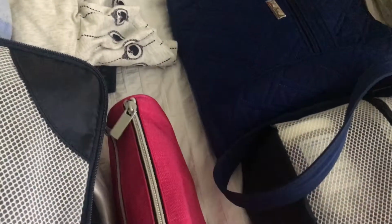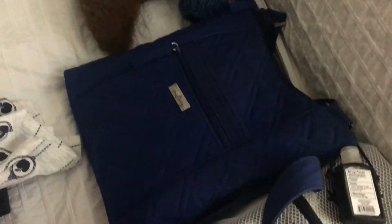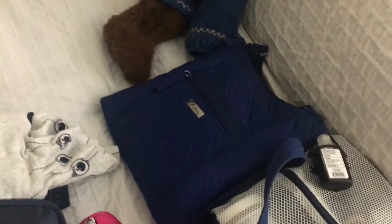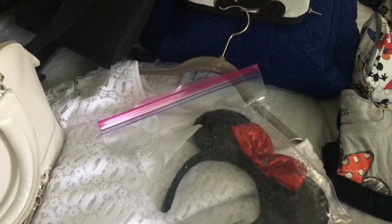This is my other packing cube that I'm gonna put the rest of my clothes in. And then this has my medicine in it. This is my handbag that I'm carrying. And then I'll switch everything out of here on Sunday and put in my beige bag. And then this bag is my hair bag. It has my hair products, brush, a scarf. If you're a sister, you understand. And that is it. My husband's bag is already packed.